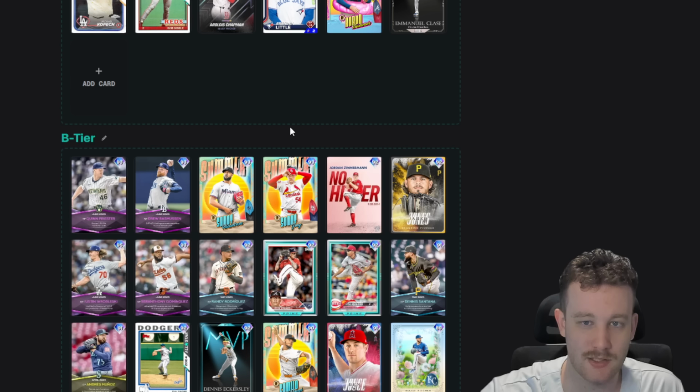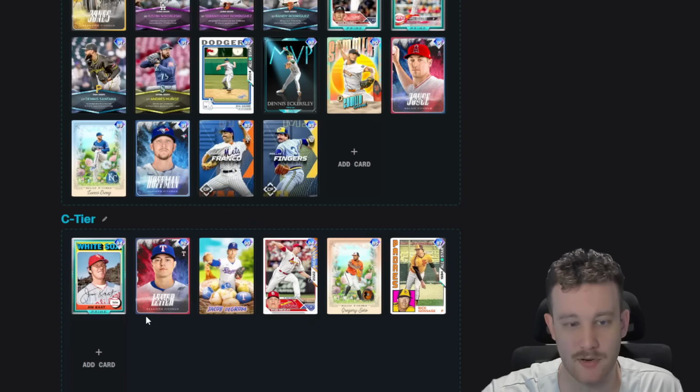Jim Cat, straight gimmick. So he'll be weird for a couple innings. If you enjoyed Oral Hershiser, or not Oral, it was Sutton, right? If you enjoyed Sutton, if you enjoyed Nando on lower difficulties somehow, that's probably a card for you.